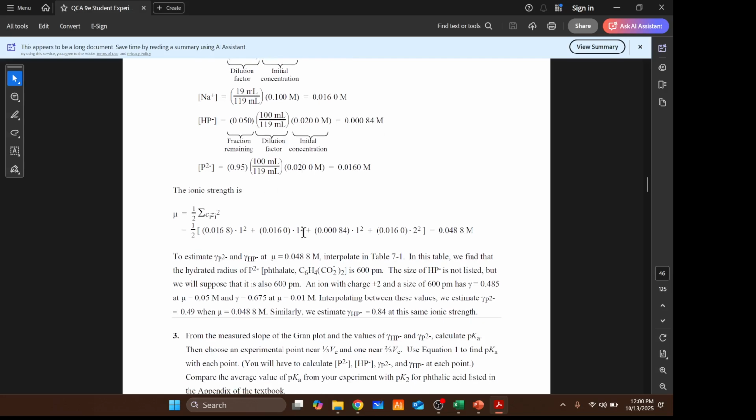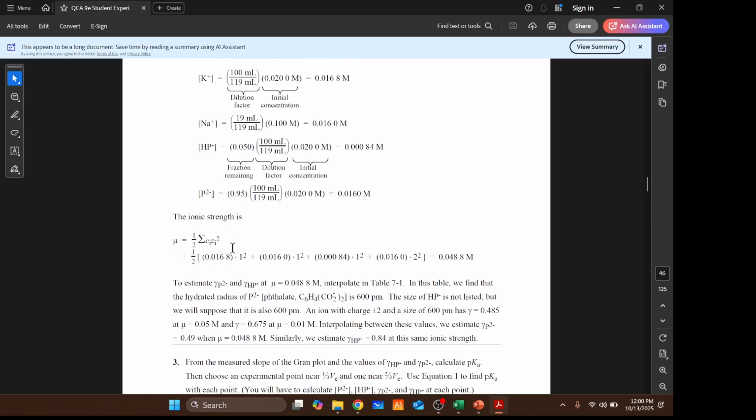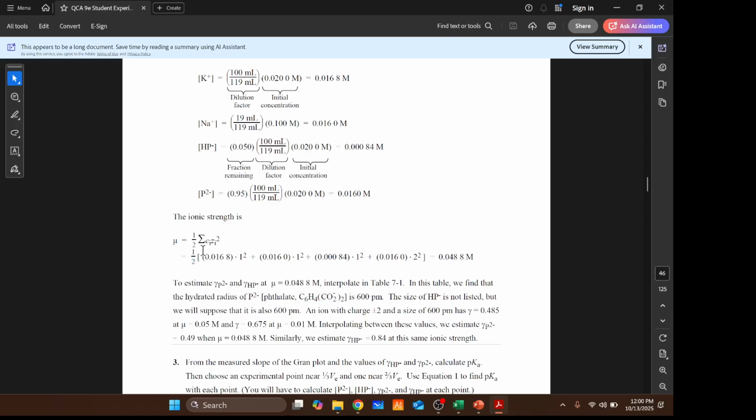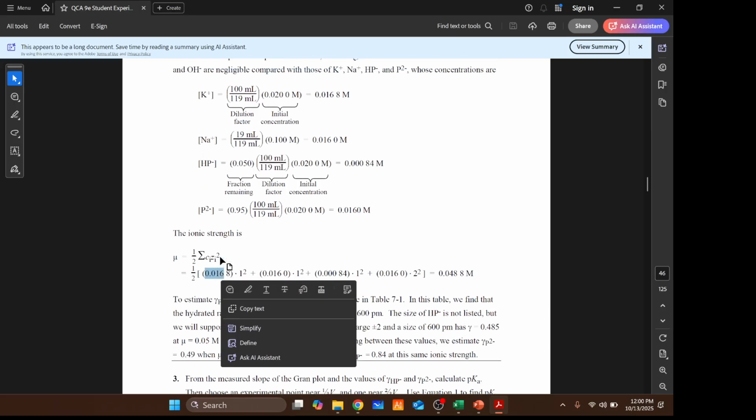Okay, so the next thing we do here is we go ahead and calculate the ionic strength. That's that mu value. Again, each of these numbers is going to be different here for the concentrations. I don't know your guys' concentrations because I don't have that data. Okay, so you're going to take 1/2. This is then going to be a sum in here, so make sure you do this part first. And that's going to be the concentration you got for the first one.